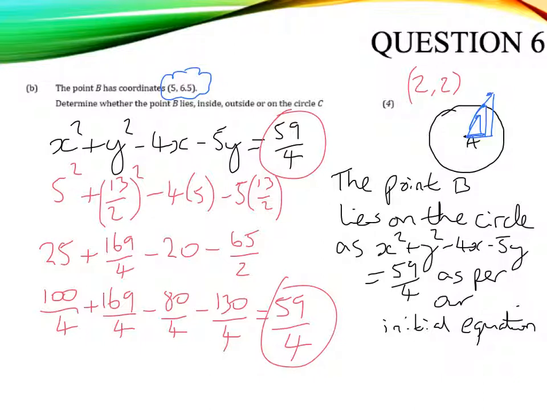Interestingly, you may have done a little bit more maths and gone, well, I wonder what happens if we pick a bigger value. What happens if we pick 10, 10, for example? Well, at that point, we'd get 100 plus 100, which is 200, minus 40. So we're now at, what are we at now? 200 minus 40, so 160, minus another 50, so 110. We've now got a value that's bigger than this, and therefore the point would have been outside the circle. Just maybe get in touch on Twitter if you think this is always going to work, or if you can see any problems doing it this way.